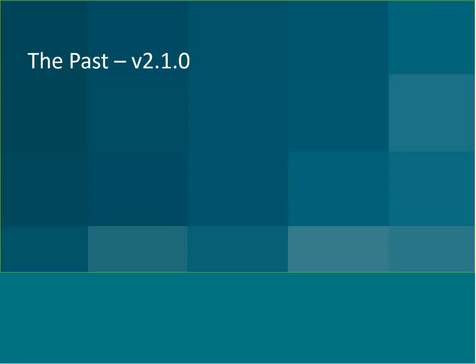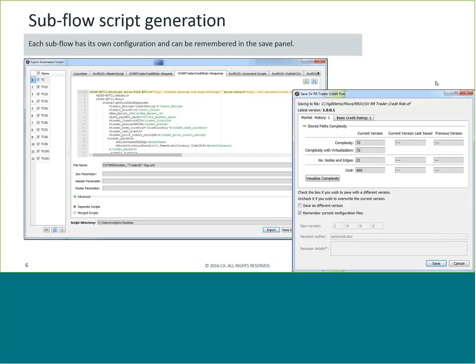Okay, so for those of you who missed the 2.1 webcast, some of the core features which went in here: we had some new functionality for generating scripts using subflows, such that each subflow has its own self-contained script. And Hugh Price is going to be showing some of this, the use of API testing, just towards the end of this call. So I'm just going to glance over this one.